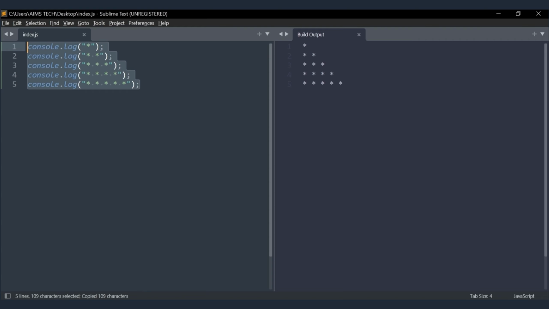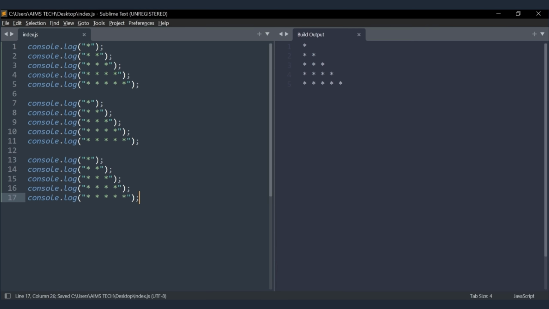Well, the straightforward method would be to simply copy this code and print it multiple times. And in fact, it does achieve the result we want. However, if you notice, the code is becoming more and more redundant as we repeat the code. And it violates the DRY principle. The DRY principle means don't repeat yourself. The DRY principle simply states that we should reduce the repetition in the code as much as possible. So what can we do to fix this?